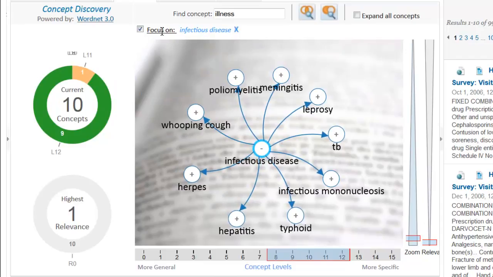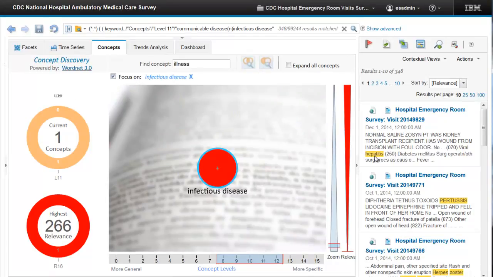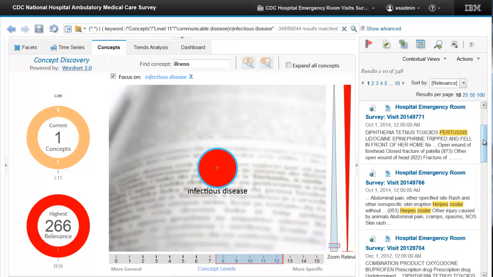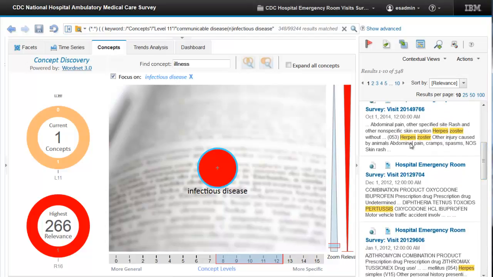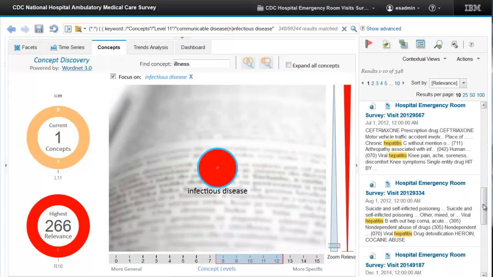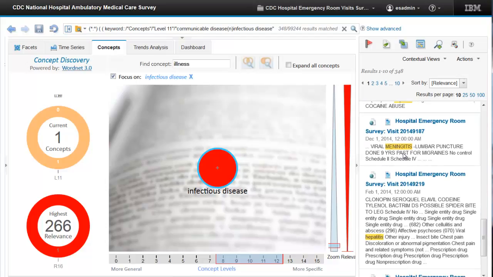As you can in other Content Miner views, you can also add the currently selected facet, in this case the infectious diseases concept, to our query so that we can now narrow down to just those documents and see their occurrences in the documents themselves. What is important to note here is that the words infectious diseases do not actually occur in the text of the documents, but rather they're hyponyms that cause the concepts to be generated. This is the power in concept discovery.